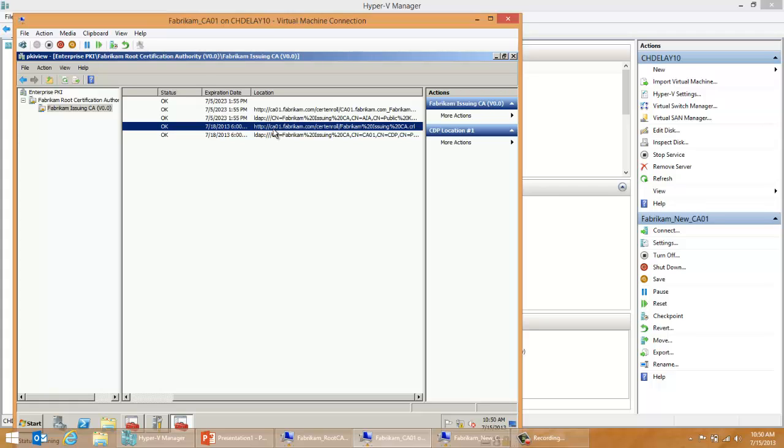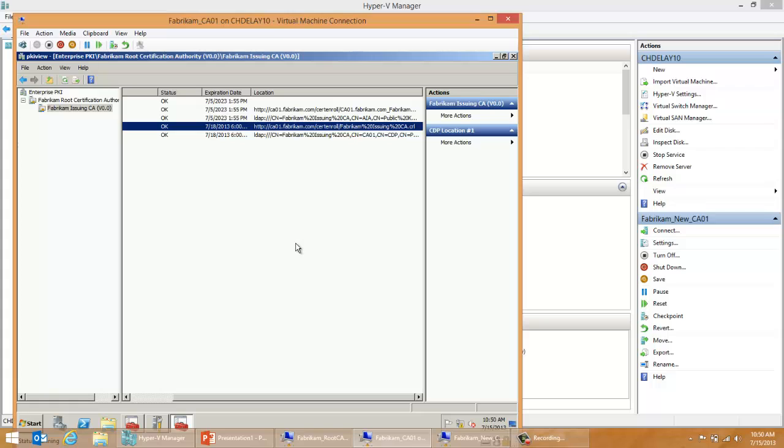If my root CA was configured to have this location, in other words, I was using the issuing CA as an AIA and CDP repository for the root CA as well, then at that point I would actually have to reconfigure my root CA and reissue my subordinate CA to fix that issue, and then from the subordinate CA I would have to reissue all my entity certificates to totally make that change over to the new name that I'm putting there in the AIA and CDP locations. So if I want to do that, again, the steps would be: reconfigure the AIA and CDP locations on the root and issuing CA, reissue the issuing CA, and then reissue all your end entity certs.